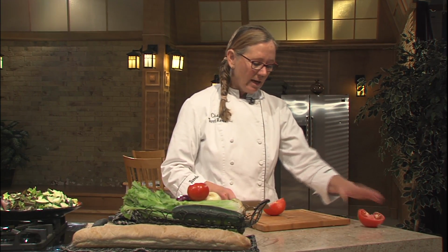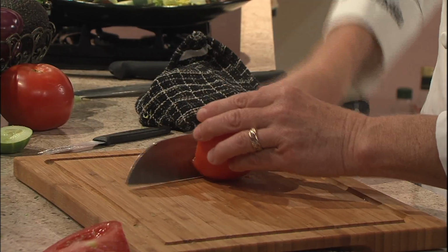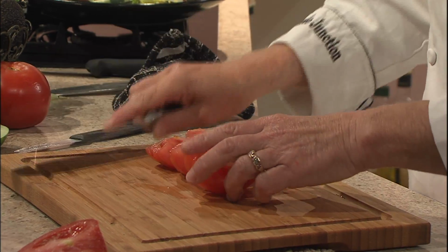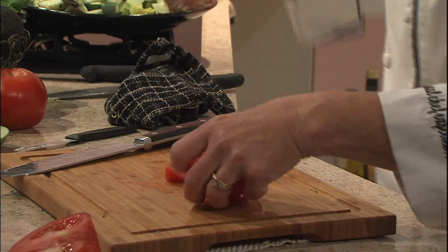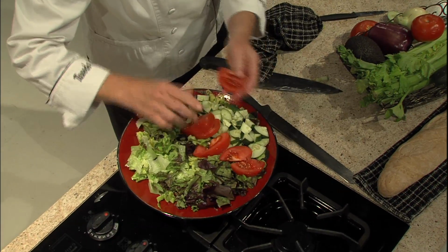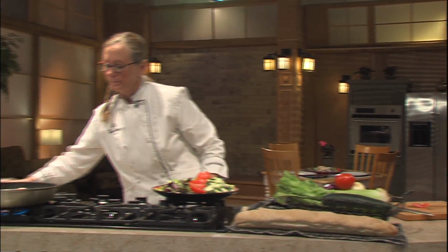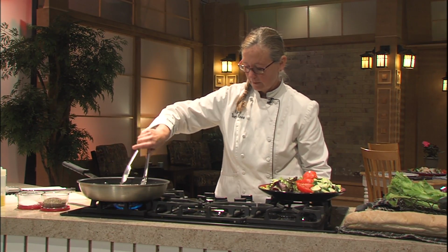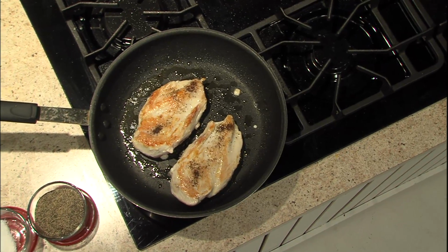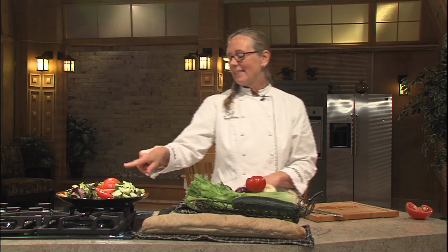And now this is your choice. You could take the seeds out or leave them in. I'm going to leave them in. I'm going to make enough room on my cutting board again so that I don't have to worry about anything. So we're going to go ahead and cut some nice slices. You can hear my chicken over there too. And then I'm going to arrange that on my salad. And that'll give me the excuse to go over and flip my chicken over. There we go. A little bit more popping, a little bit more going on over there. So I think that's enough for my salad for that.